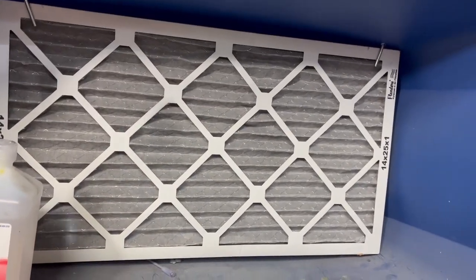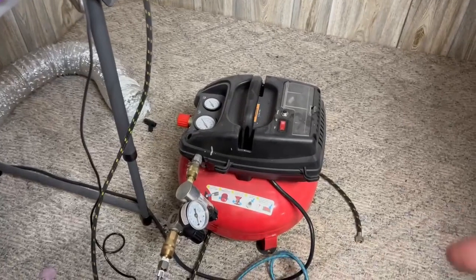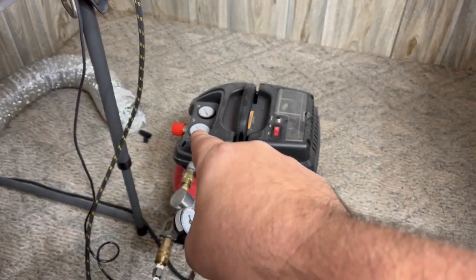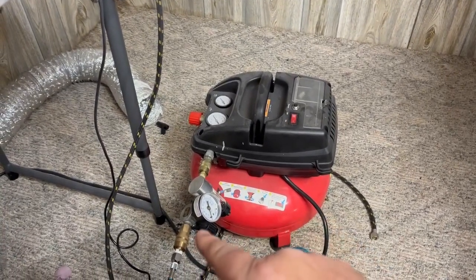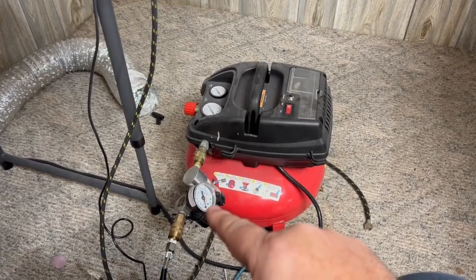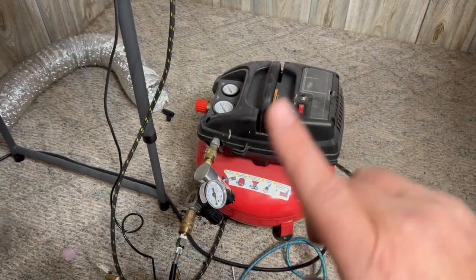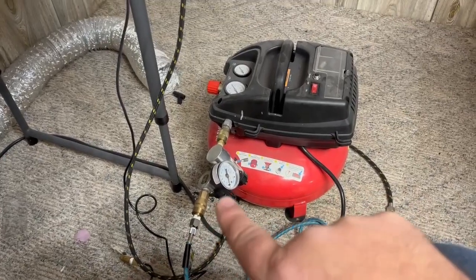Now let's come down to my right toward the ground. There's the silver hose I was telling you about that runs back up. I have a Harbor Freight three-gallon compressor. The regulator I keep right about 60 on that one. Then it comes down to a Harbor Freight air dryer and a Harbor Freight regulator with an old gauge I put on it. I run right around 8 to 10 PSI. When I spray Future, I run about 25, and when I use Scott's airbrush, I run almost 30. I put a quick disconnect on so I can switch between them fast.